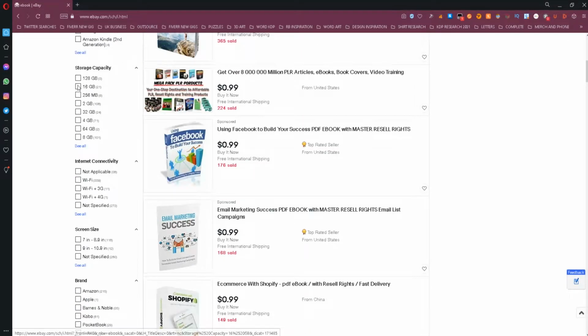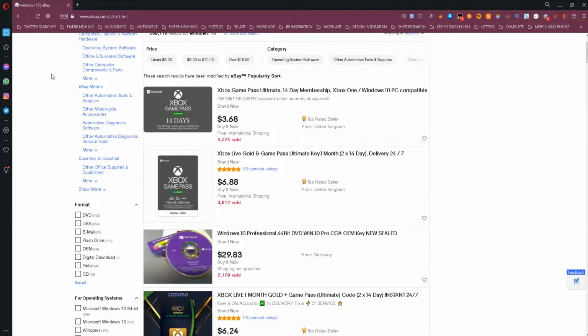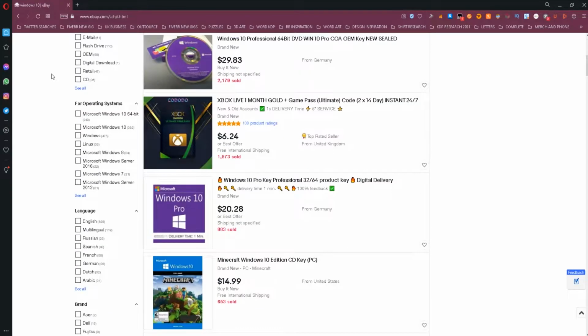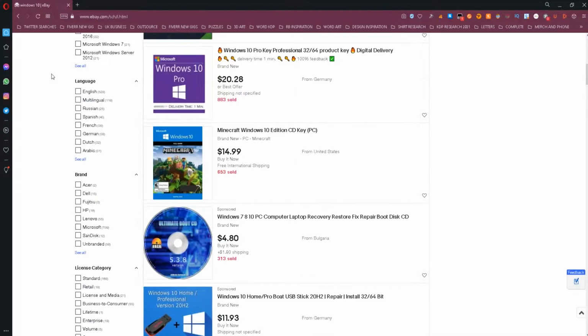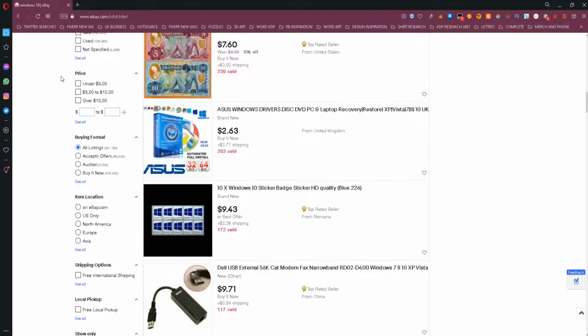Before we begin, you must know that I will not be talking about how to sell software keys or similar products. As you know, if you don't have the permission to sell those keys, or if the software is not yours, then you won't be able to sell those items and avoid suspension whatever you do.